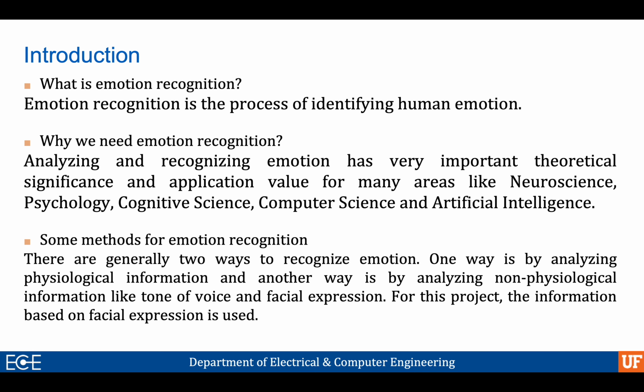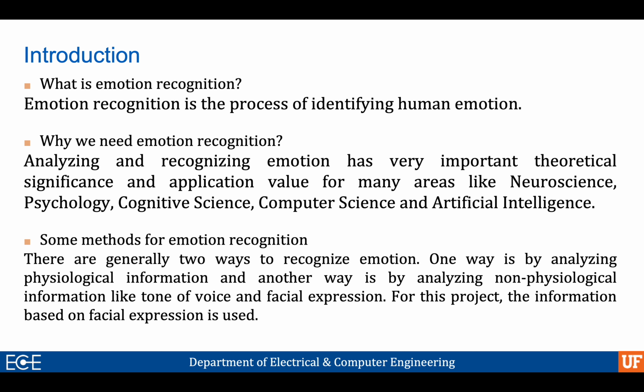Firstly, I want to talk about the introduction. What is emotion recognition? Emotion recognition is the process of identifying human emotion. And why do we need emotion recognition? Analyzing and recognizing emotion has very important theoretical significance and application value for many areas, like neuroscience, psychology, cognitive science, computer science, and artificial intelligence.